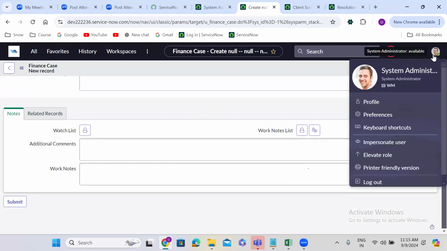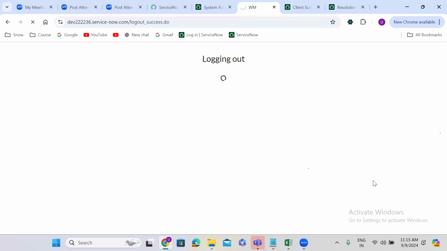So we have to log out of the session and log in again to reflect the role.